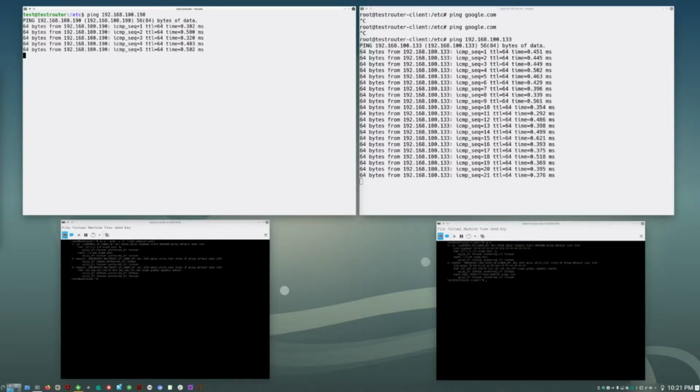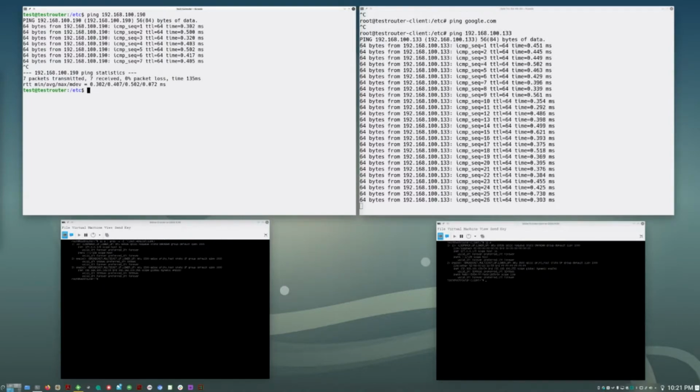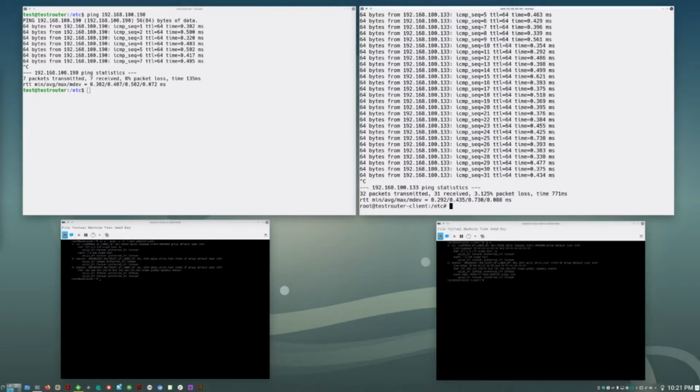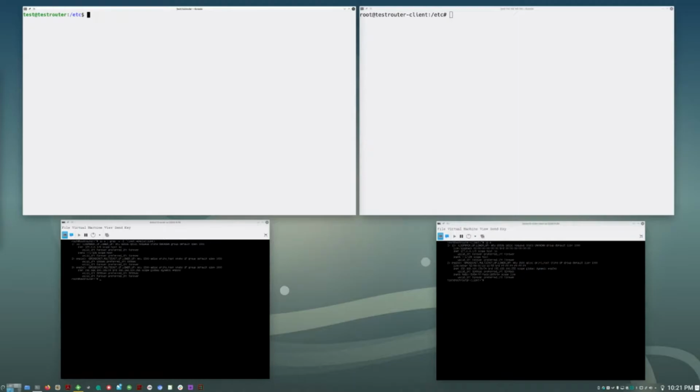And that is with no network filter rules of any kind. We're completely fresh out of netfilter rules right now. All right, so I'll go ahead and Control C to end those pings and clear these terminals to make this easier for you to see.